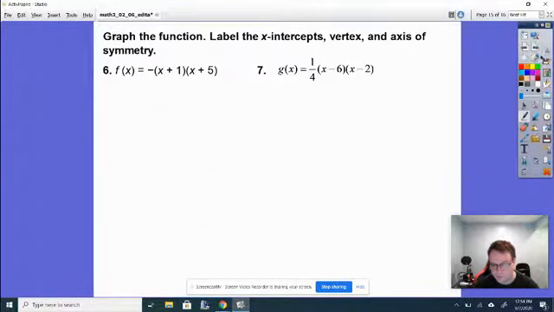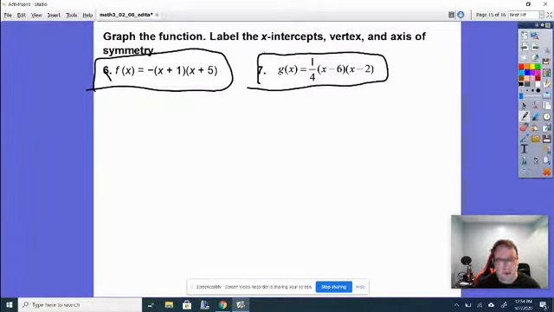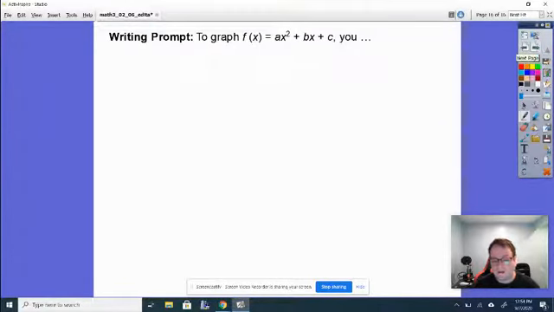Again, more practice here. Refer back to the last slide. I'm trying to keep this video under 30 minutes for you guys. If you get stuck, please let me know. And then the writing prompt here. What this does is bring it all back together. From this formula, I can factor and find x-intercepts. I have my y-intercept. I can get the axis of symmetry. There's a lot of information here that helps me to graph these things more precisely. Do we always need to necessarily be super precise? No, but remember, precision is one of the focuses we're looking at this year.